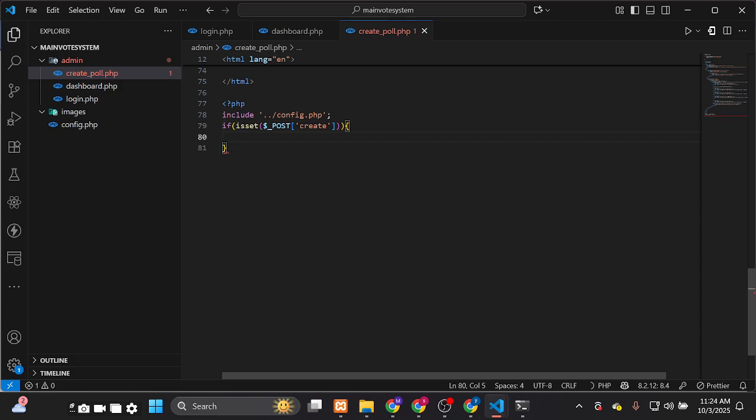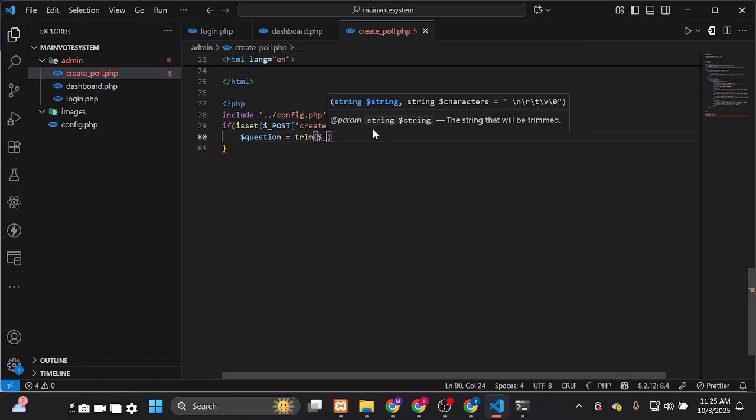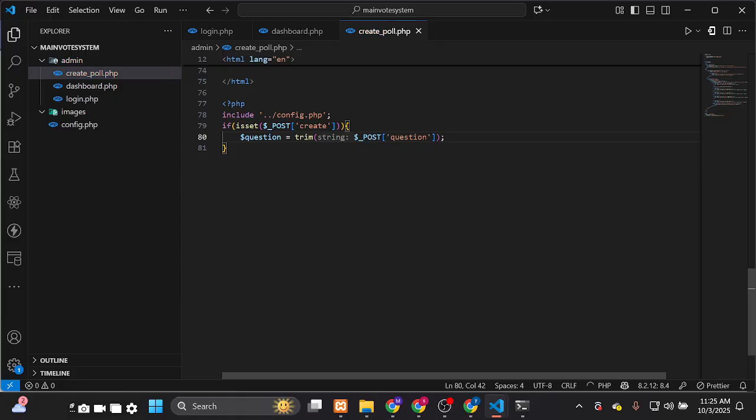All right, so you get that part. So now I'm going to have a question. It's going to be equals to trim, and you're going to have the post question, like this.